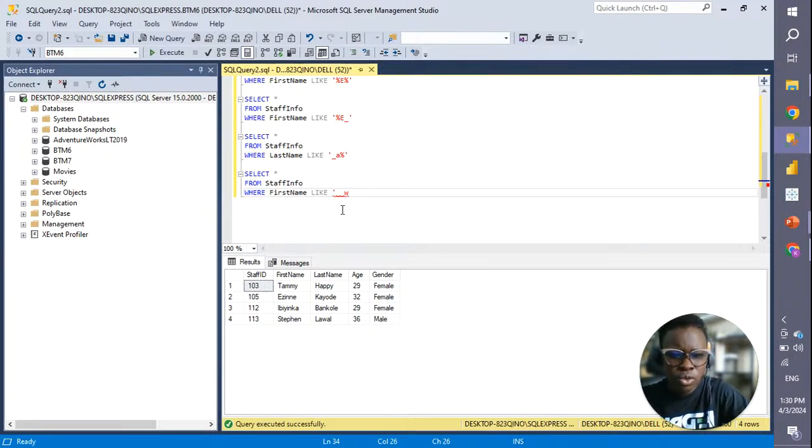But if you're counting backwards, you put it before, and you start putting your dash. All right, so I'm going to put that, and I'm going to close the quote sign. It's supposed to give me Stephen Lawal, so let me execute this code.